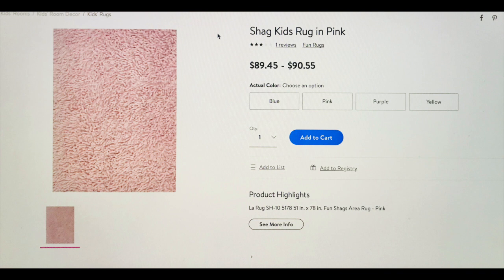This is the Champagne Shaggy Kids Rug in Pink, and I got it pretty big — this one's like six feet by four feet, so it takes up half the room. I love it because the room had hardwood floors. The only thing is it did get dirty quick because we came in there a lot without our shoes off. So be careful of what color you get — I wish I got it a little bit darker. But it's very soft on your feet.